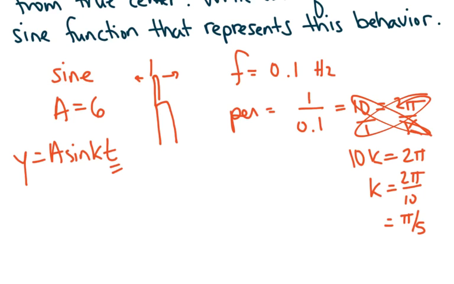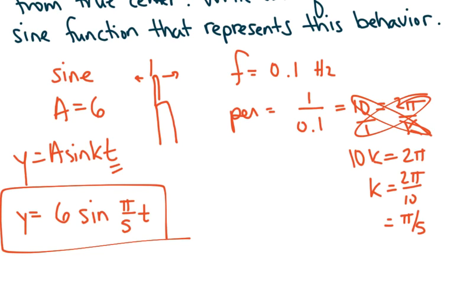Now again, the reason I'm going to use t is because in our application problems we normally use t rather than theta, because theta normally represents an angle, and we want to talk about the time under which this occurs. Also because hertz is cycles per time. So I'll just assume, because I don't know any differently, that my wind just kind of pushes it off to the right. So let's just say that it's 6 sine of pi over 5 t. And that's the equation that represents the movement of the Willis Tower.